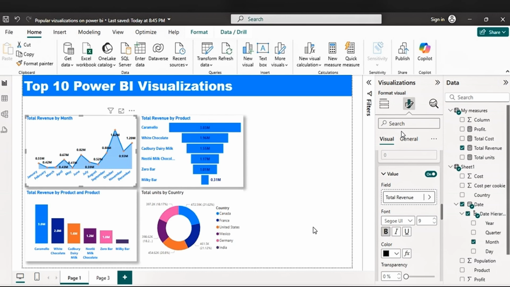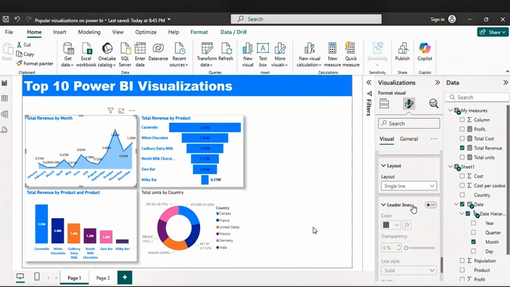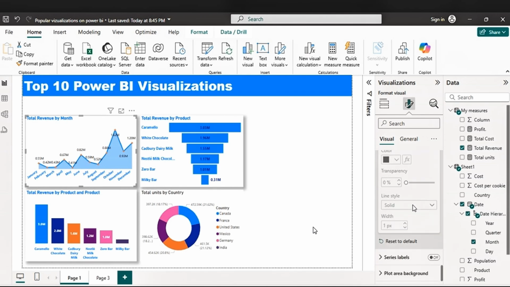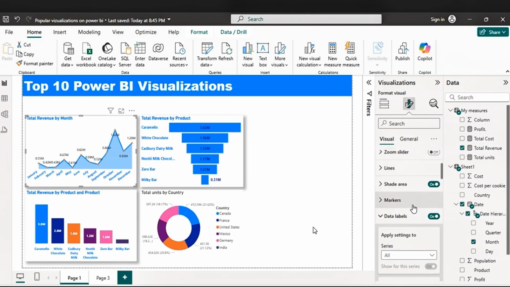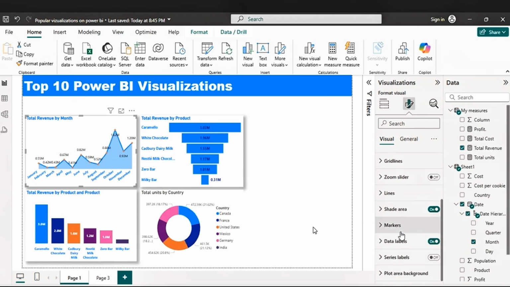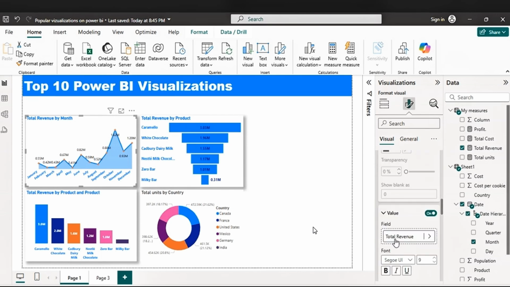Can you go with black? Then remove the bold. Then the data labels.